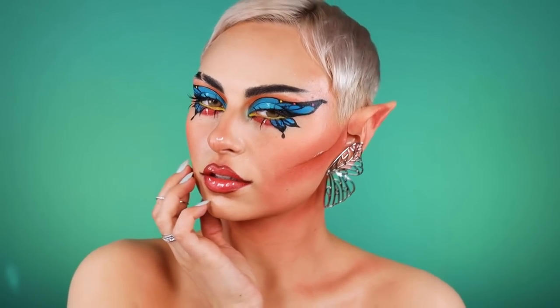I absolutely love this look. Usually wearing a lot of makeup is very uncomfortable for me, but I fell in love with this — I didn't want to remove it. I was walking around my apartment taking videos. These sunglasses are also from Amazon — I was able to get them with like one or two-day delivery.